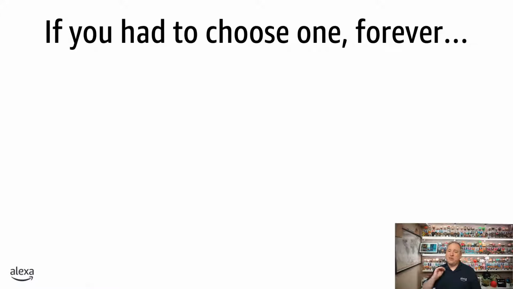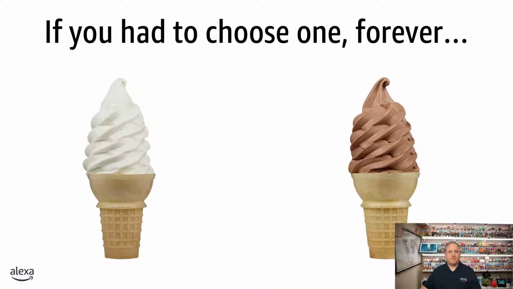So if you had to choose one of these forever, this means that you can never go back. You can never change your mind. I want you to pick one of these forever. Are you ready? Here we go. Do you have your answer? It usually is pretty easy, right?